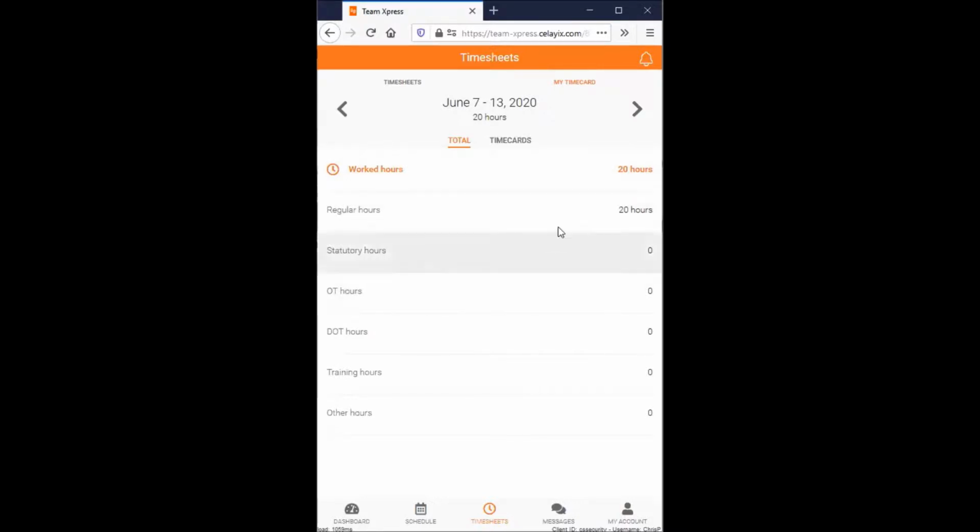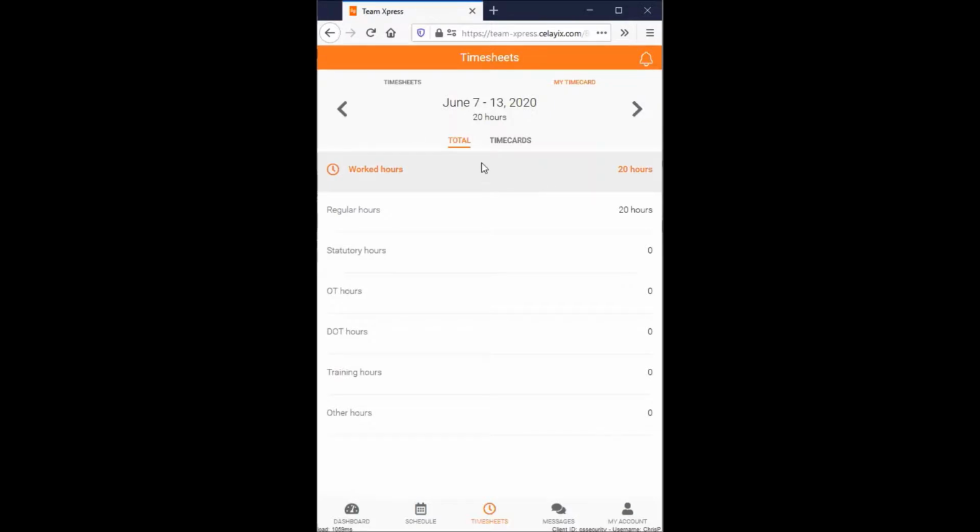And then further down below, what you'll get is a breakdown. So if you had any overtime hours, or if you had training hours, or if you had double overtime, or stat holiday hours, the hours will be broken down here, okay? So in my case, I have 20 hours. They're all considered regular, and that's that. So that's the breakdown here. Now, this just gives you a little idea as far as what you would be expecting to be paid for this particular week. This indicates that the system tracked you at working 20 hours.